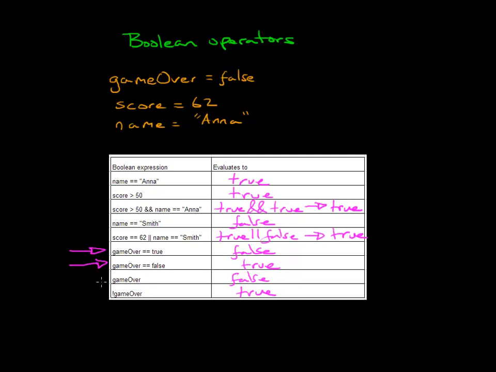And this is how we talk in English, so this is much easier for programmers to read, other programmers, and also it means there's less work for the computer to do. It doesn't have to do this comparison to begin with. It can just say if game over, if not game over, and it evaluates to exactly the same thing here. So when you're writing your if statements, try and avoid writing these because they're asking the computer to do more work, they're more typing for you, and other programmers will probably think you're a beginner. If you don't get what I was just talking about though, don't worry about it. It doesn't matter too much if you get it wrong.